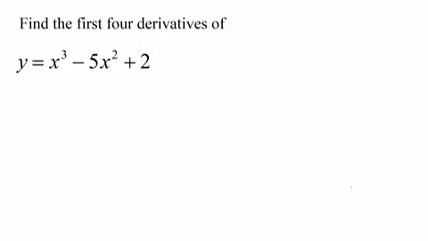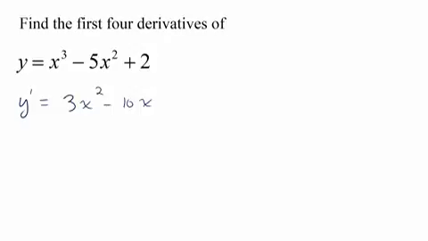Let's move on to higher order derivatives. We will discuss these by means of an example. Find the first 4 derivatives of y equals x cubed minus 5x squared plus 2. Let's find the first derivative, y prime. Again, using differentiation rules, we'll differentiate each term, giving us 3x squared minus 10x.